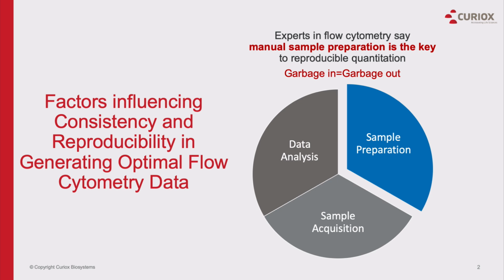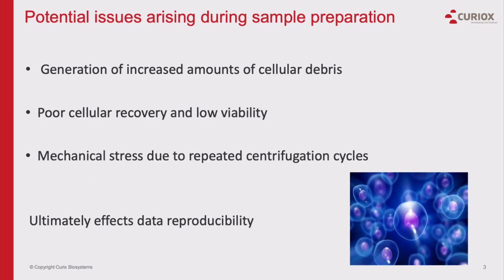And that exactly means that if your sample is compromised in any way, shape, or form in the very beginning through sample prep, no matter how good you are at setting up your instrument, your data analysis is going to be compromised. So it's best to get sample prep nailed down, get good recovery and good viability. And I know this can be a challenge in working with many sample types. So during the course of this presentation, I'm going to address some potential issues that arise during sample prep and how we can minimize their impacts on your data.